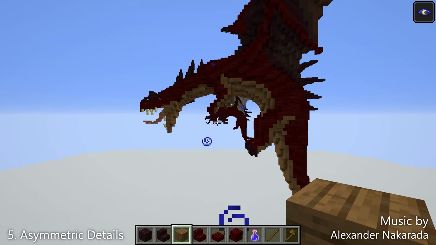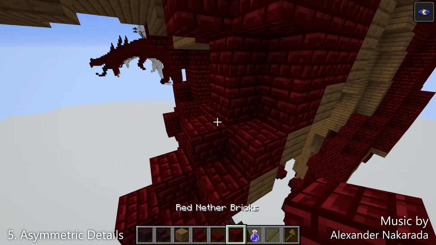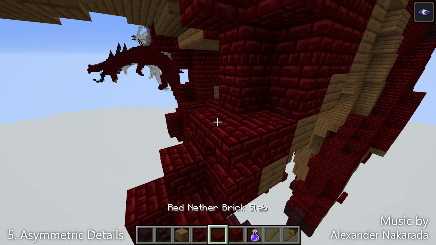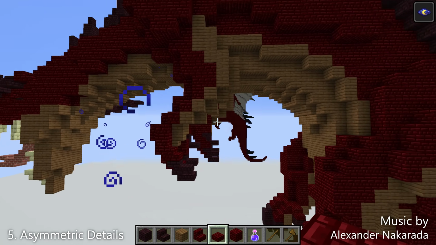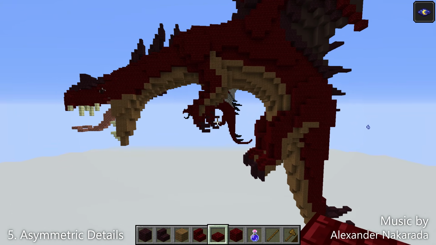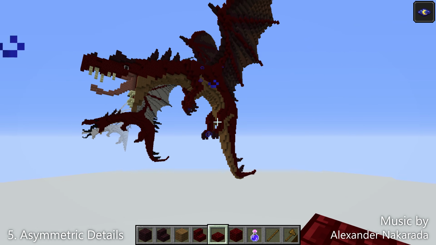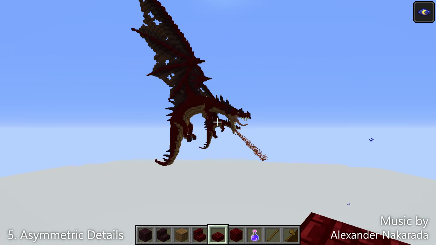So you can see there the arm is now in a slightly different position. I might need to make some modifications, some corrections, but you can see now it's a slightly different position, which I would say is more realistic. You can do the same with the hind limb. It's basically the same process.